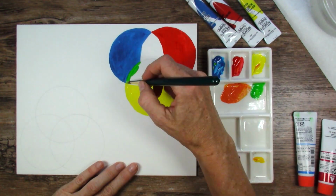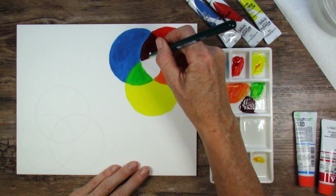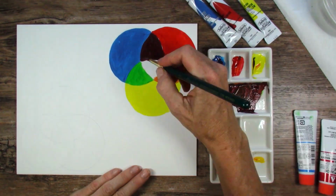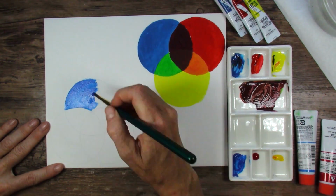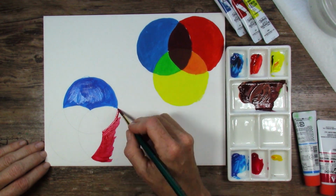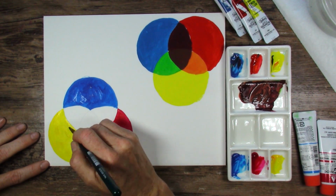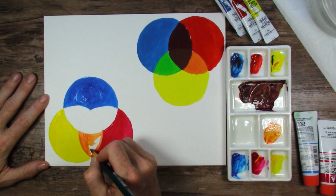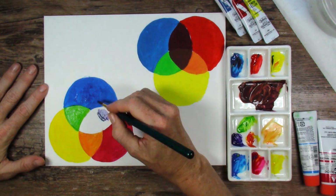And while this Paletteful Packs would have been fine just with the supplies in it, I was glad that I had these other colors because it just made it that much more interesting for me to do, and I enjoyed that. So when I was doing these colors, I didn't notice any difference in the way they felt when I was laying them down on this watercolor board. And I did sacrifice one of the boards, by the way, for this part of it because I'm not too thrilled with the boards anyway, so might as well use them up.